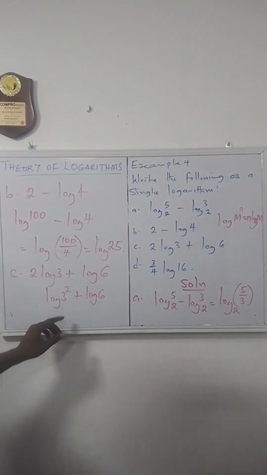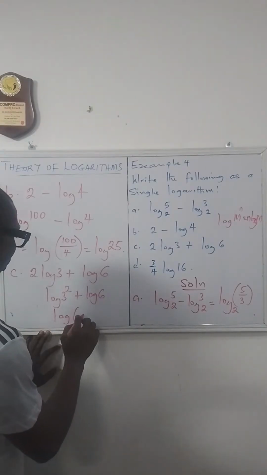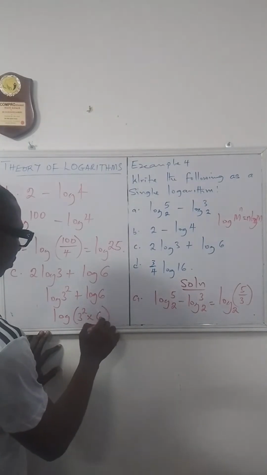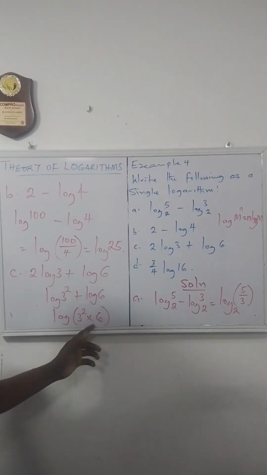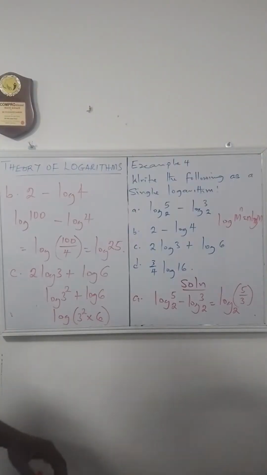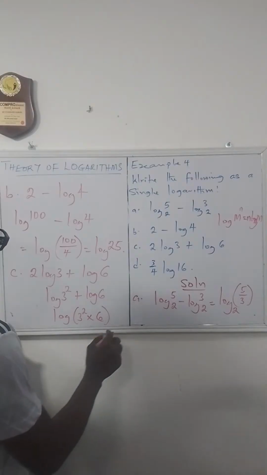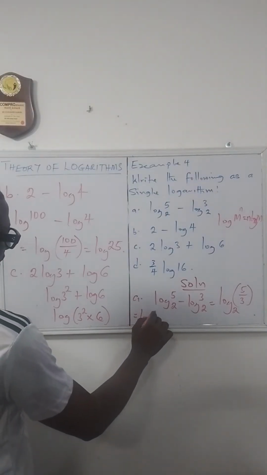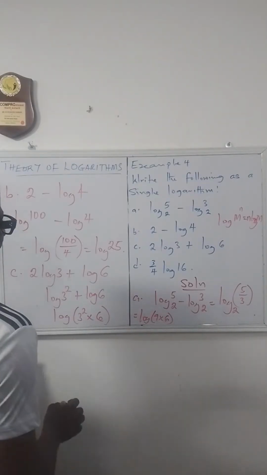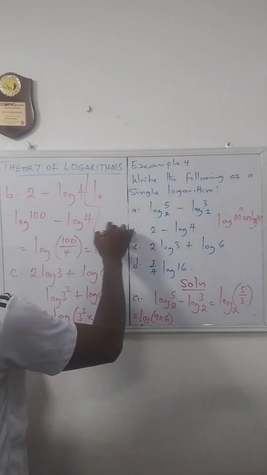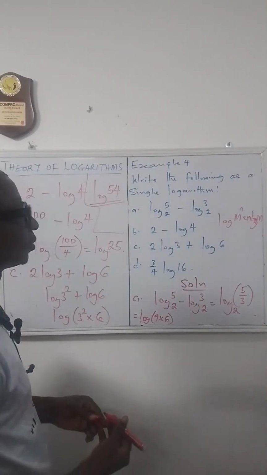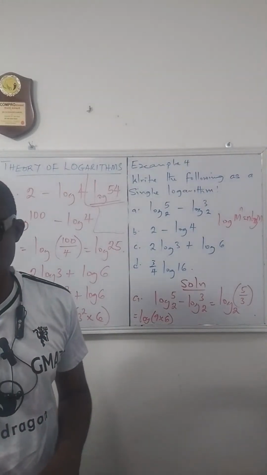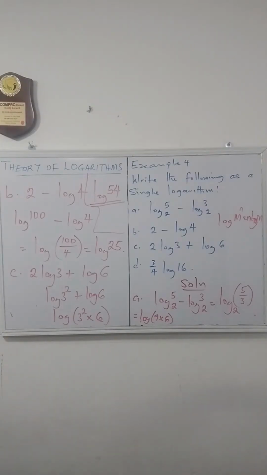Okay. So now this is going to give you logarithm of 3 raised to the power of 2 times 6. Now, when multiplying, you add. So that's law of multiplication. So we can then multiply this. So now this gives us what? So what is it going to give us? Okay, that's going to give us logarithm of 9 times 6. And that is logarithm of 54. Okay, so that's the answer to the problem. So I hope we all understand that. Okay, so yes, now let's move down to the next thing here.